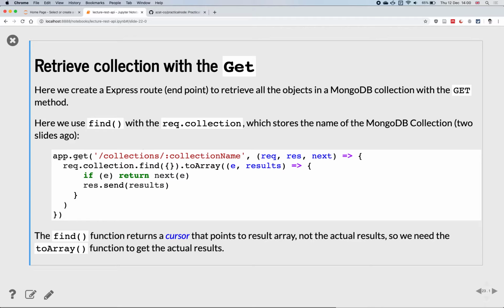That means if you send a get type of request to that path. This part is the text string you have to use, and because there's a colon here, you know that's a property, and you have to replace it with the actual collection name in your database.